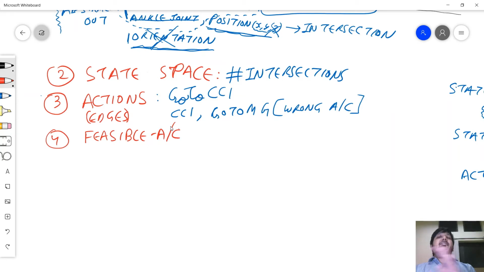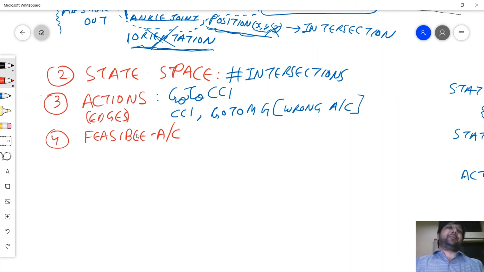Out of all the actions, only the actions which are feasible, which do not break the laws of the game, which do not break the laws of the environment, which are correct as per the logic, which are correct as per the rules of the environment, only those actions.